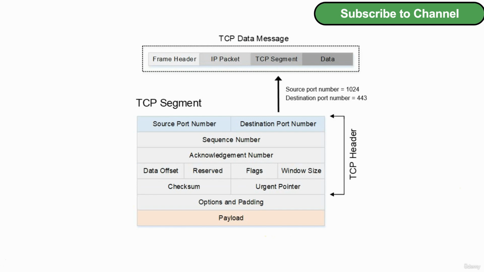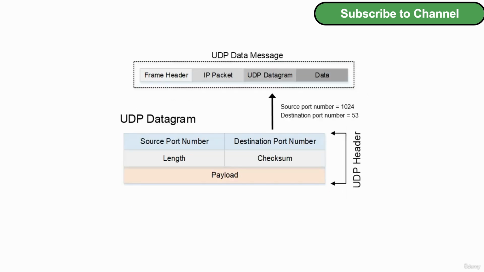So here I've got a TCP segment, and this is the TCP header, in other words. Segment is just the word for it. So the firewall is going to look into the TCP segment when it's filtering based on some application. For example, 443, it's going to look at the destination port is 443 and whatever the source port is. And it's going to do filtering based on what is there, whether it's permitted or denied. So that's just basically showing how it's looking into the TCP header and taking a look at that addressing. DNS, for example, will have a destination port 53 and some source port.